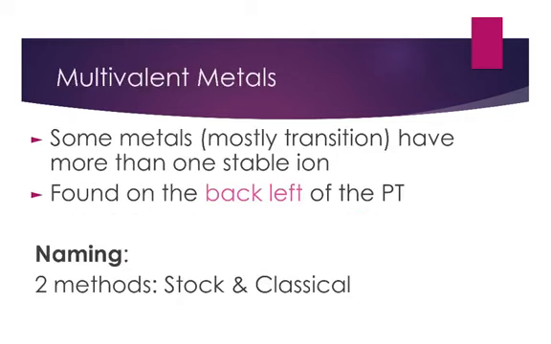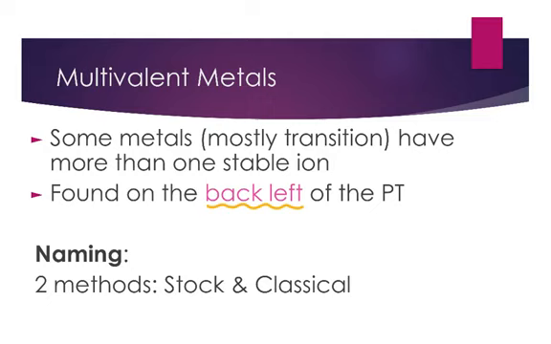All right, the next part of our bonding is called multivalent metals. And the multivalent metals are a group of metals that are in the transition metal area predominantly, and it's not predictable what their valence electrons are because they don't have column numbers that tell us that. So we use the back of our periodic table on the left-hand side to see some of these. They're not all there, but a lot of them are there, and so the ones that we're going to be using the most commonly are going to be there.